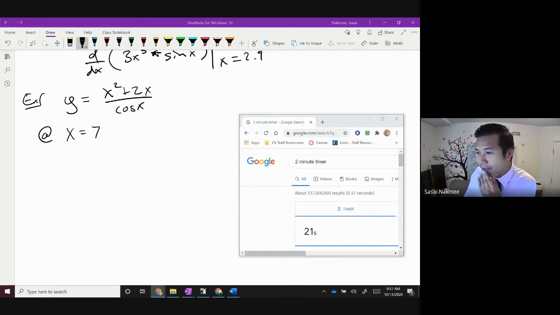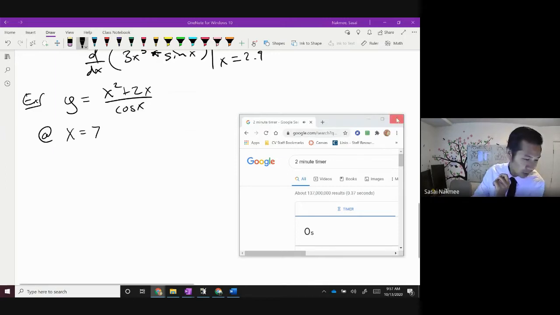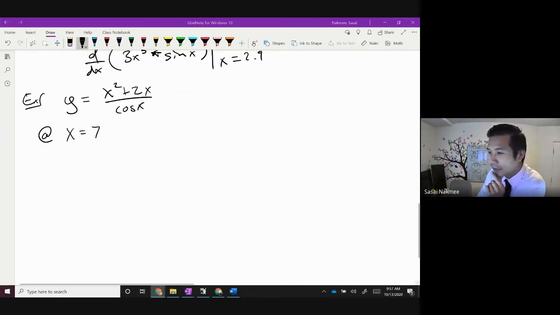Interesting. 2 people got the same. 3 people got the same answer. I should say the same wrong answer. I didn't want to leave you hanging there. A majority of you guys, though, let's see here. We got 1, 2, 3, 4, 5. We got 6 people with the right answers.